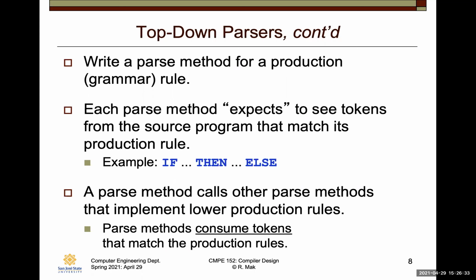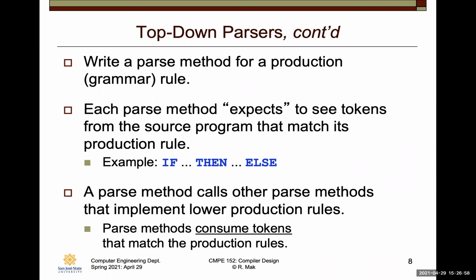if the parser is parsing an if statement, it's expecting certain things. It expects to see the reserved word if. It expects that after the if, there ought to be a Boolean expression. After the expression, there ought to be a then. So the parser is constantly expecting certain things in the source, and if it doesn't see what it's expecting, then of course that's a syntax error.